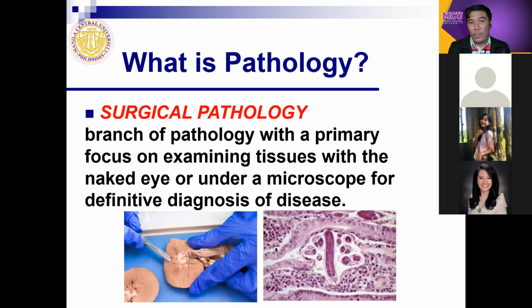If there is a possibility of a major difference from the original structure and characteristics, then the client will be subject to other confirmatory tests. So initially, for surgical pathology, the client will be advised by the doctor to undergo surgery to facilitate retrieval of tissues for examination. So that is surgical pathology.